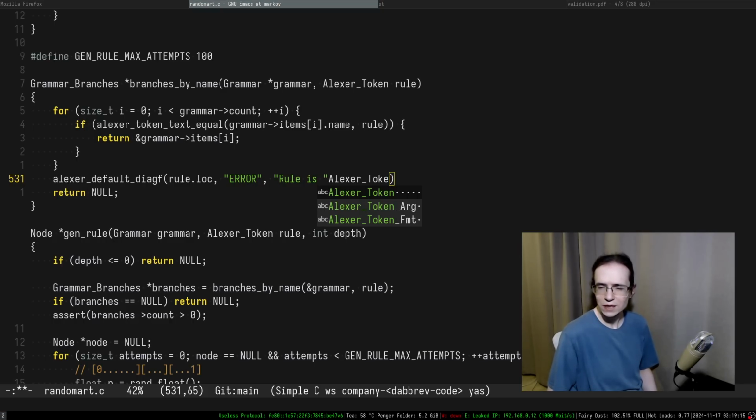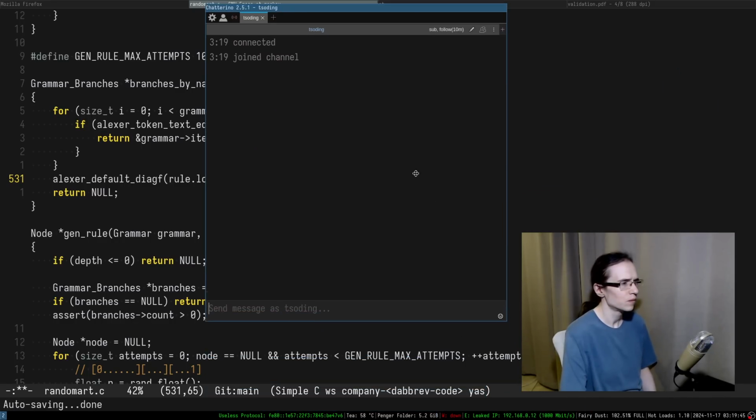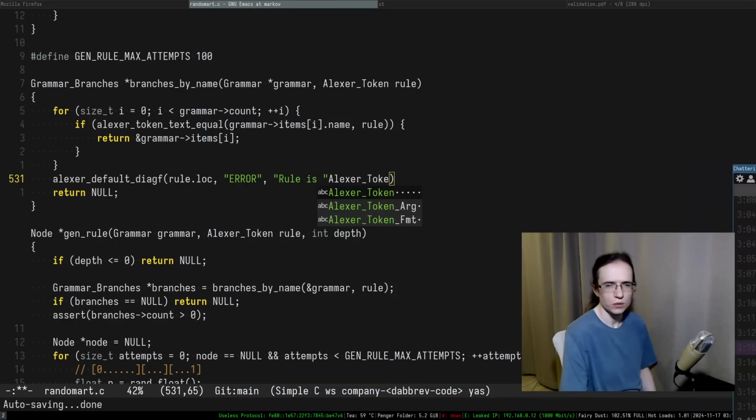Something is making my laptop work extra hard, and I don't really know what. So just a second, I think. No, nothing special. But maybe it's OBS, or maybe it's Chatterino. Chatterino is actually eating up the CPU. What the heck? Let me restart Chatterino. Something weird. Yeah. All right. So that was bizarre.